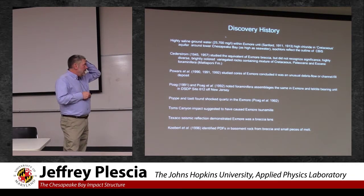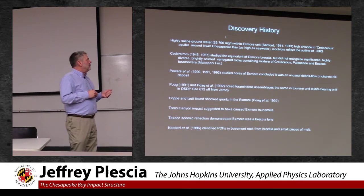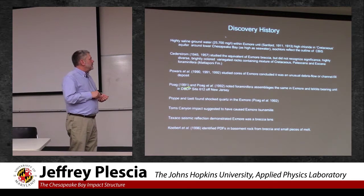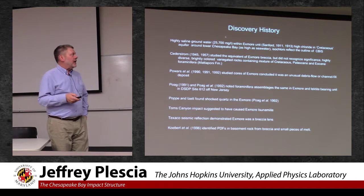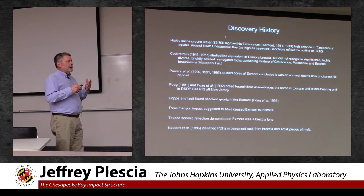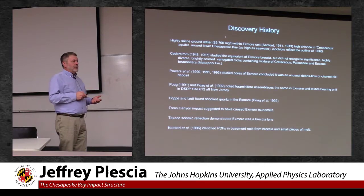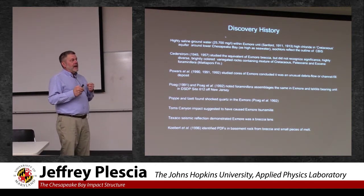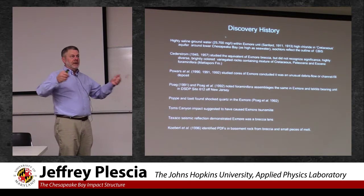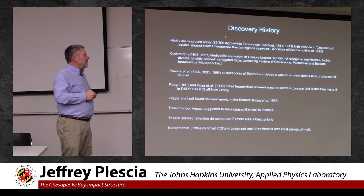There were some early drill cores that brought up some material from the Exmoor, and David Powers, who works at the survey, looked at the stuff and said, well, maybe it's some kind of landslide deposit. But he didn't really know. And then Wiley Pogue, who worked at the USGS up in Woods Hole, was looking at some DSDP cores off the east coast of New Jersey on the continental shelf, and found foraminiferal assemblages in the core at a certain position that were mixed up, and also looked like the mixed-up foraminiferal assemblage found in the Exmoor Breccia. That got him wondering why there was this correlation between this unit down in the Chesapeake Bay and this layer off New Jersey. So he started thinking about that.